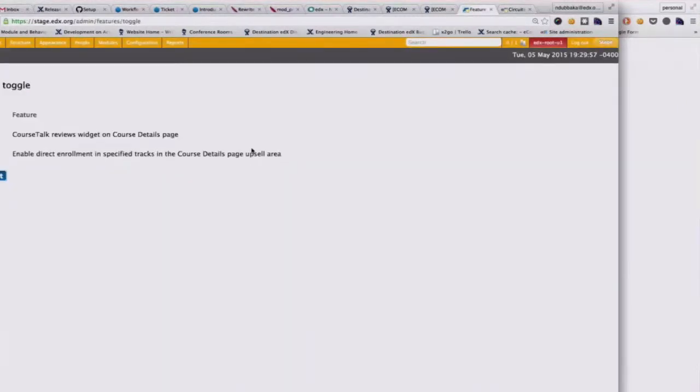And when marketing feels that this rating widget is good to go, and when they make an announcement that we now have rating features in the courses, they don't need to ask a developer to do a code deployment or that stuff. They can enable it themselves.